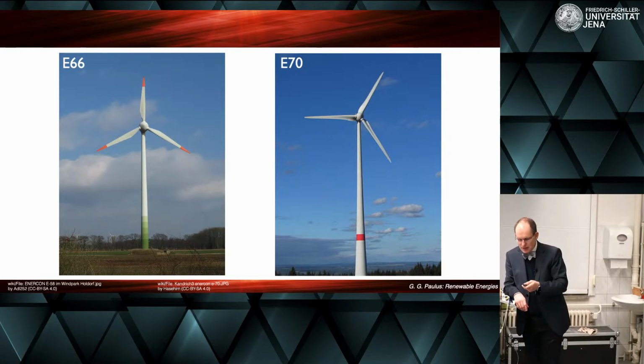Okay, so one other remarkable thing that Enercon did is that they changed the blade design here a little bit, right? So it's also characteristic for these Enercon windmills. So between this E66 and E70, they added a little bit of blade chord length, because they discovered that this will bring a few percent more efficiency.